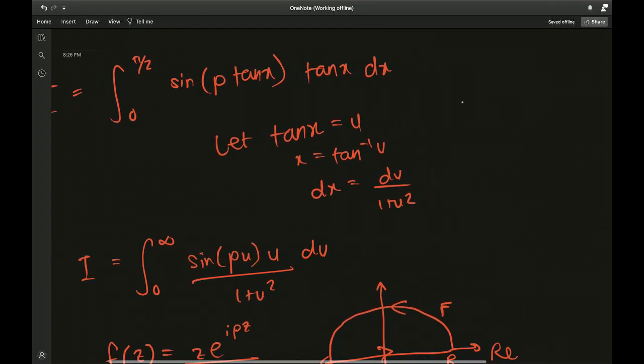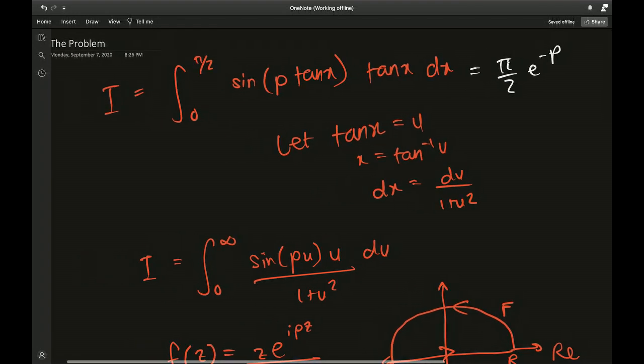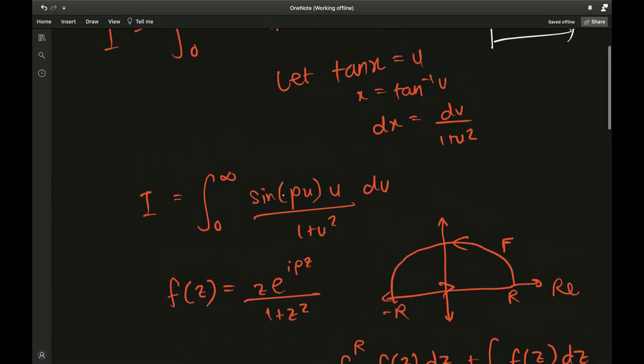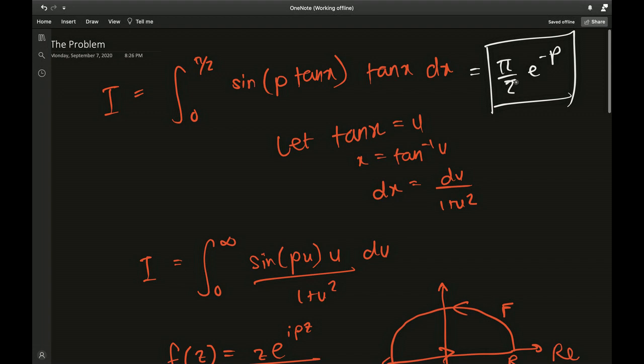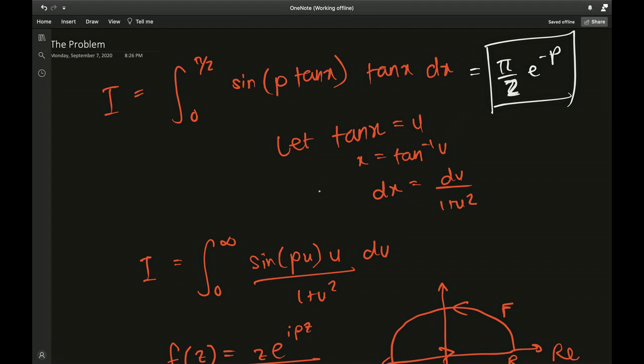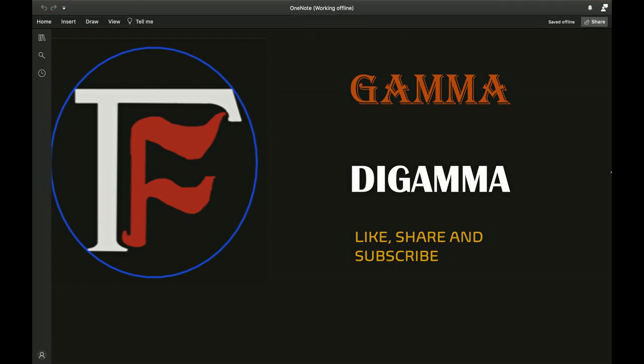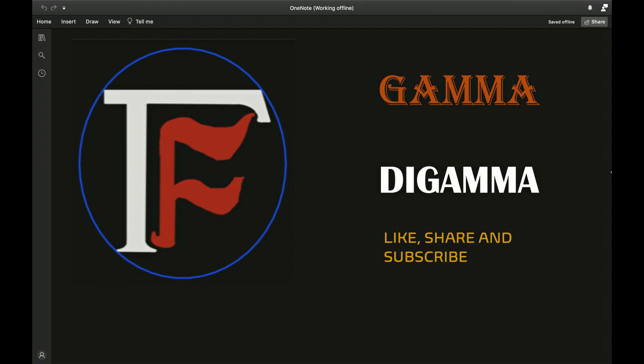A fascinating answer, really nice. The pi again comes in out of nowhere, and the exponential - seeing the exponential makes sense because we use complex analysis, we need exponentials to generalize the sine function on the complex plane. But yeah, besides that, a nice result. Hope you enjoyed the video guys. I hope you really liked it because this one was a lot quicker than all my past videos. I was assuming you know complex analysis after watching all the videos on that playlist. Please like, share and subscribe to my channel, recommend me to your friends, spread the word of Gamma Digamma in the math community. Stay home, stay safe, stay tuned. Peace out, signing off.